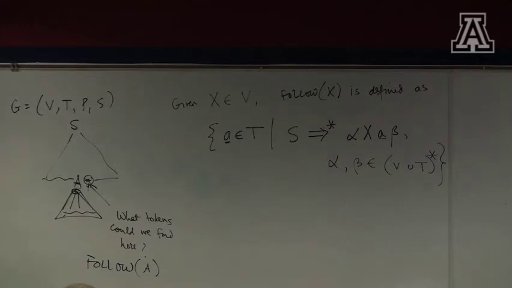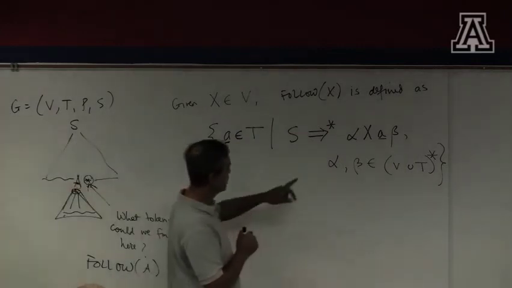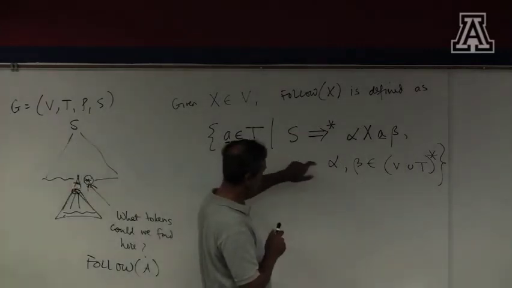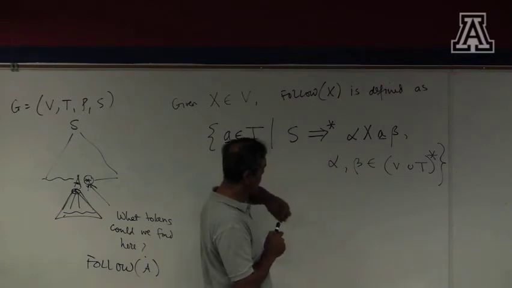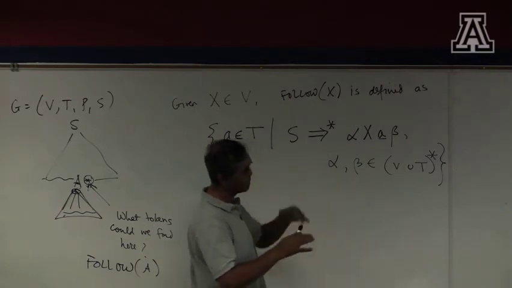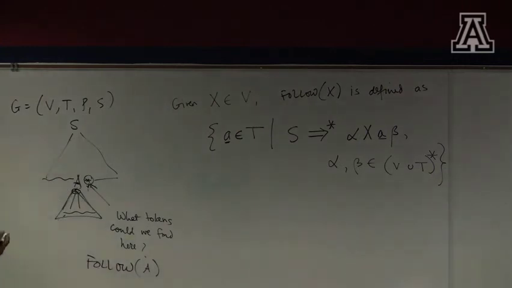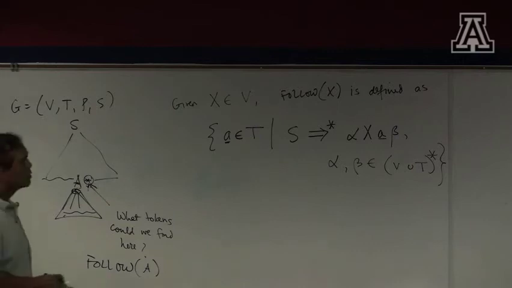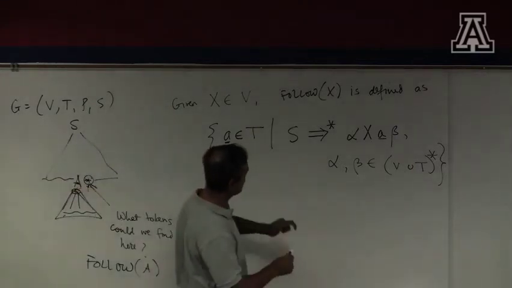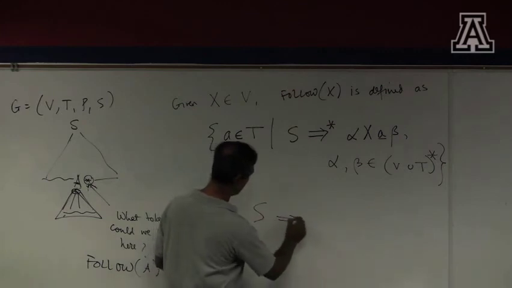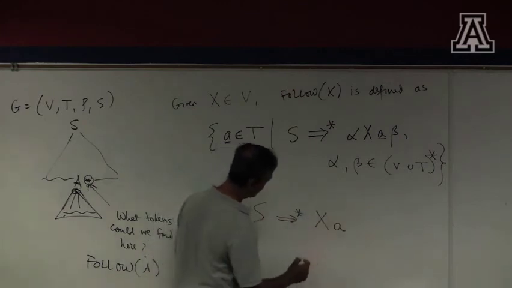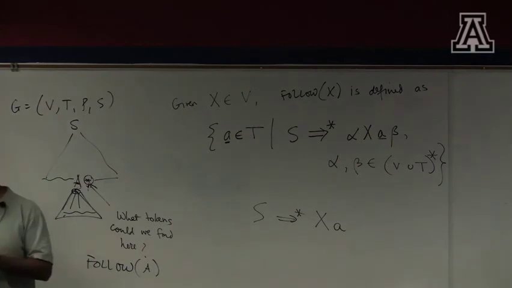He was pondering. Brian: basically, we don't really care about alpha and beta because we're concentrating on X and A right now. Anything that can be created with variables and tokens. So Brian's saying alpha and beta, we don't really care about them. They're just placeholders, sitting on the left and right. Do they even have to be there? Yeah, we want to make sure it's valid with variables and tokens. Right, but could it ever be the case that I have S goes to XA? Could alpha and beta not be there at all?